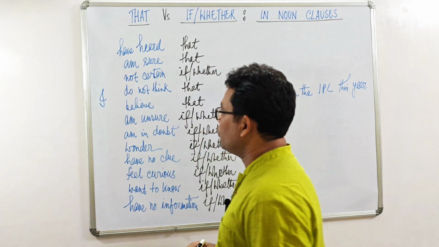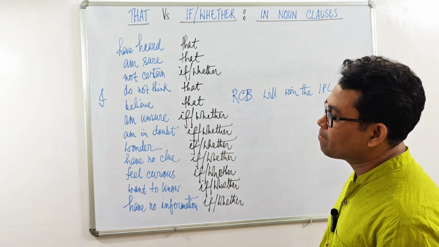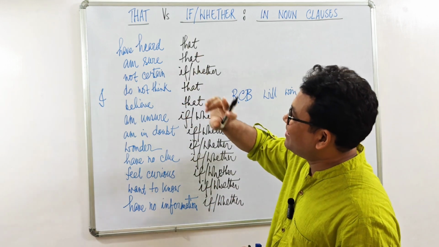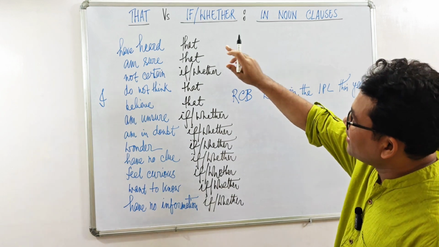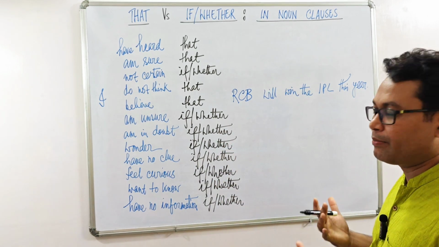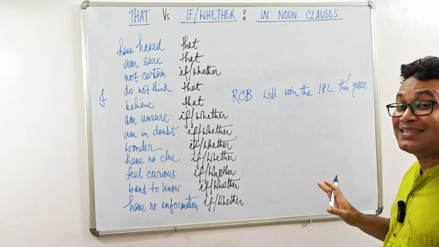Okay, so look at the verbs of the principal clause. That will determine whether or not we have to use that, the conjunction, or if or whether just at the beginning of the dependent clause or the subordinate clause or the noun clause, to be more specific. All right, so this is the shortcut.